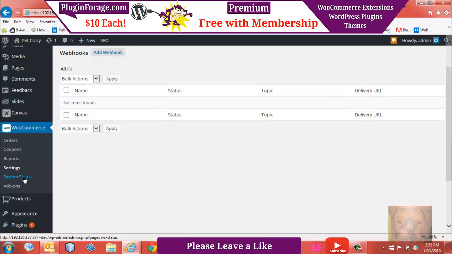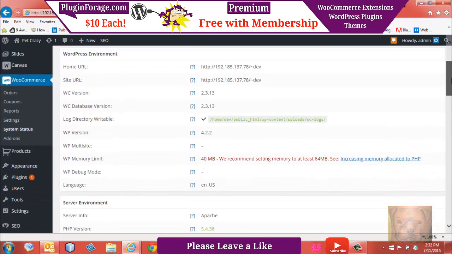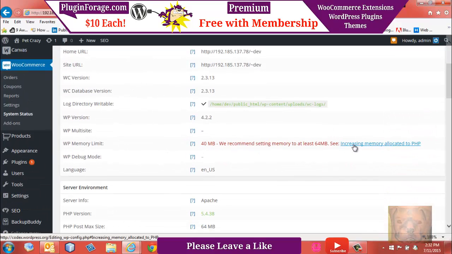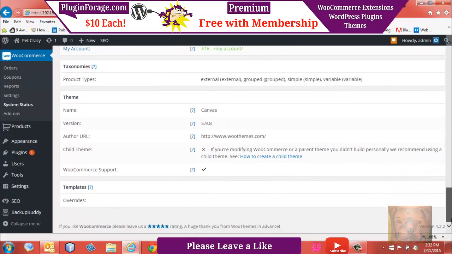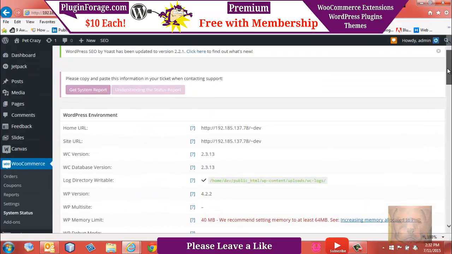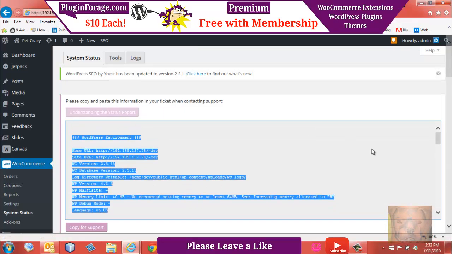Okay, so if you have issues with WooCommerce, one thing I want to show you is system status. And right here, WP memory limit, which can be changed. There's a link there to show you how to increase the memory limit. You may need to get your host provider to do that. But you're looking here and making sure everything's okay on settings. If you have issues, that's the first place you want to look. You can also get a system report here as well. If you need support from WooCommerce, they do require a system report. And of course you got tools and logs. That's about all we're going to cover there.